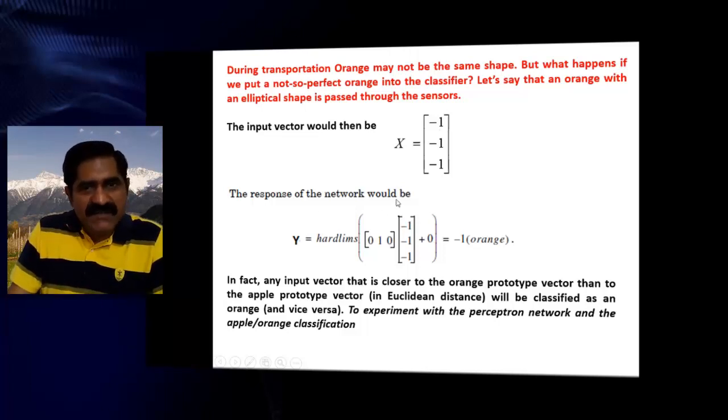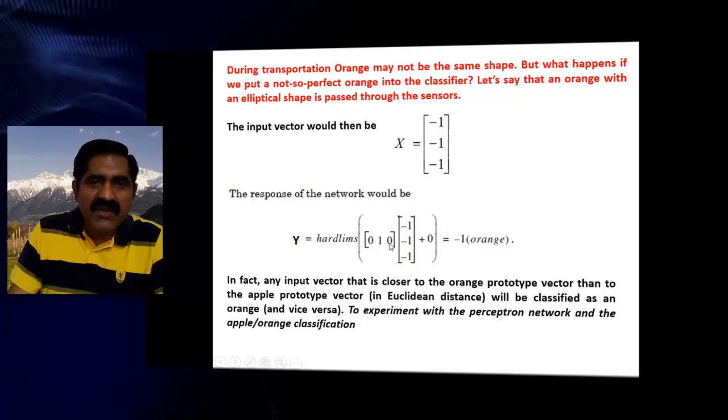So the response of the network now, if you see, we know the weights. Already we have designed, we have learned, we have that intelligence with us. Now the weights are 0, 1, 0, and bias is also 0. Now only a new input comes into this trained algorithm. So what is the input? -1, -1, this is the input. These will not change. Whatever input you get will be processed with this, and you will get the result.